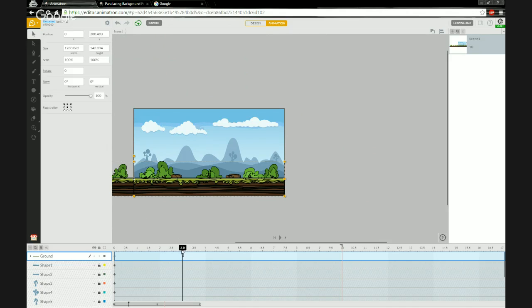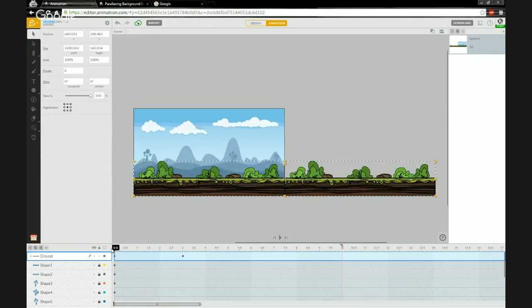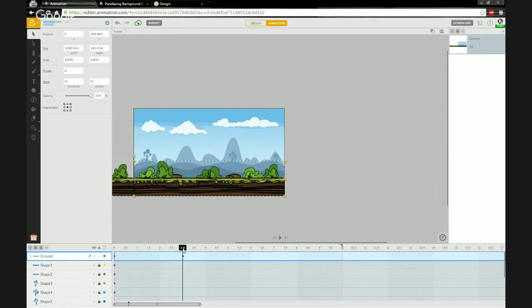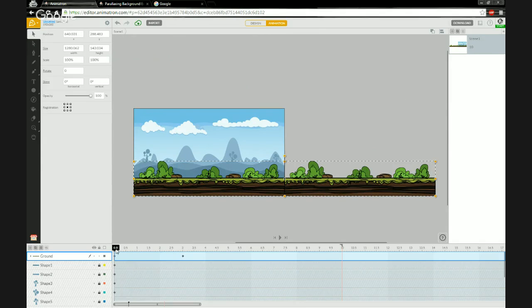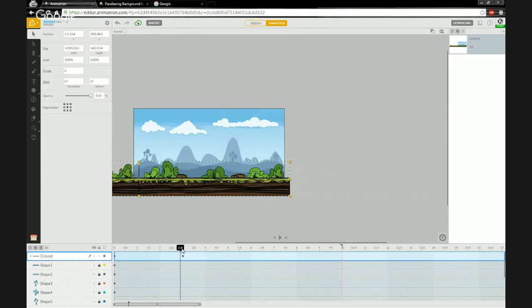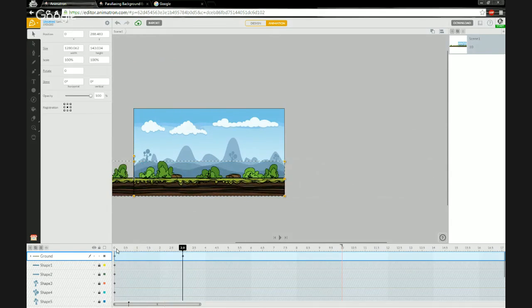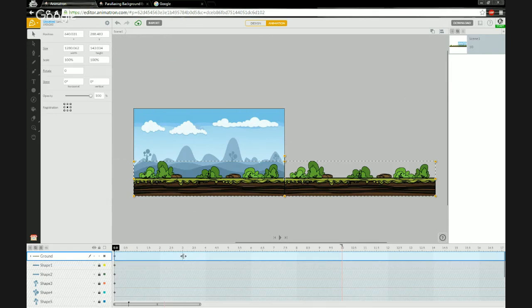And I did that at 3 seconds so that now when I scrub through, my entire ground plane translates across the scene as if it was one piece. So the effect we're trying to go for is a looping ground plane that resets, animates through, and then jumps back to its original point. So we're essentially going to be looping this.